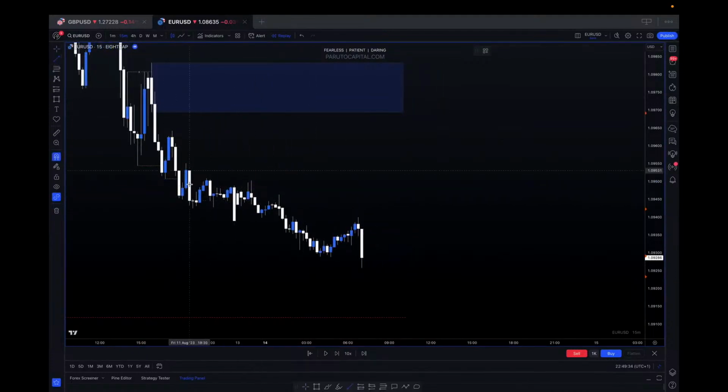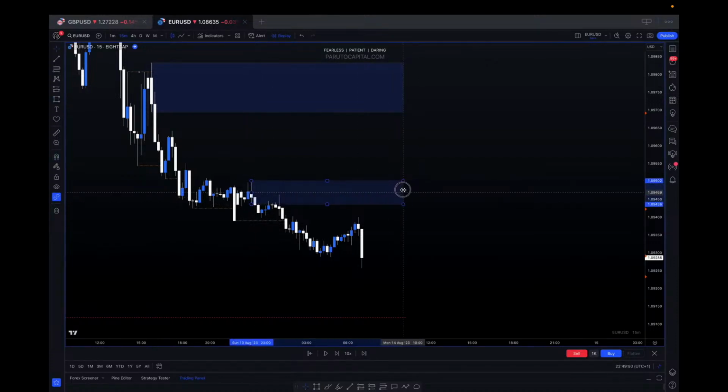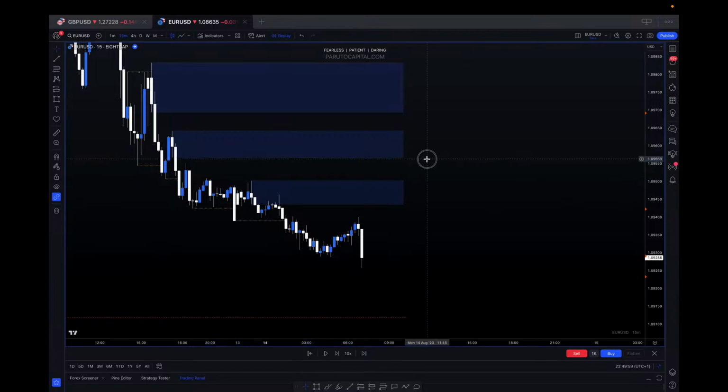So let me just show all of that. Okay, so just show this guy here. Okay, this was around Sunday open, market open in the week. So we have this. Now all of these areas are possible reaction zones. Okay, no doubt price can react to all of these areas. Okay, but what would determine if we take a trade from these areas? Okay, we need to see certain things.